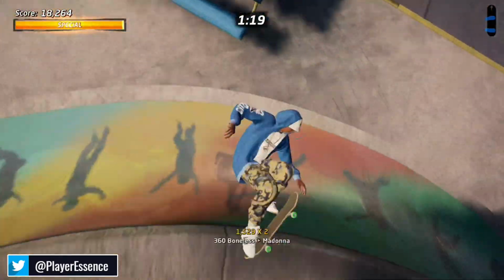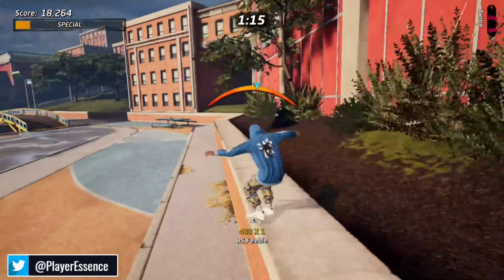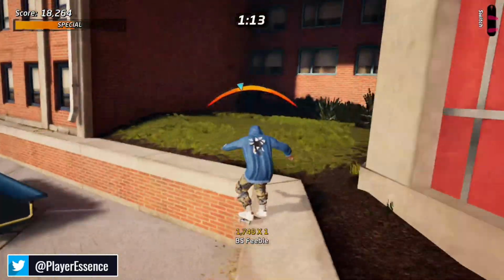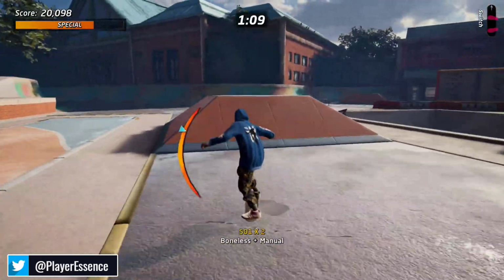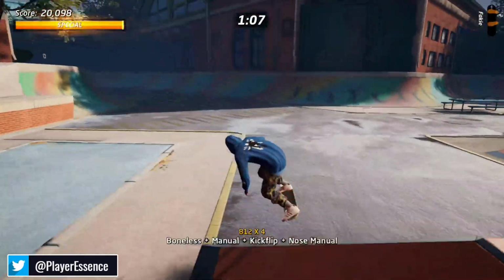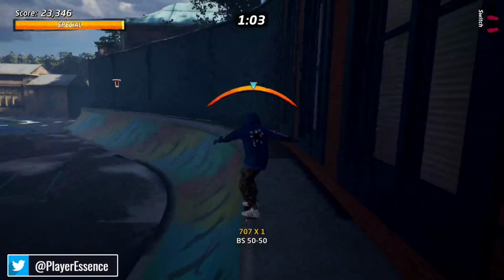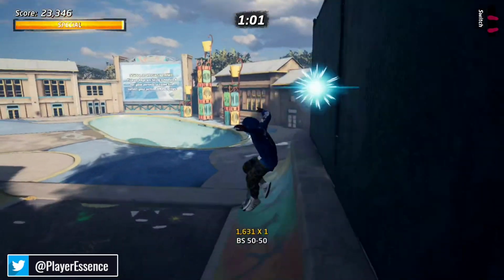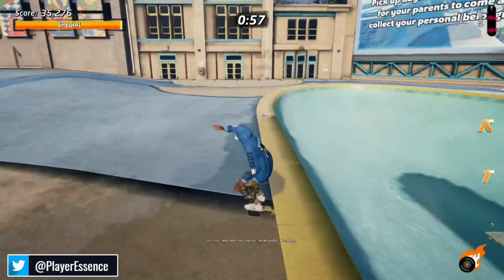And the best thing about this, which makes me more excited about it than the other versions, is that this is the ultimate pick up and play game. Runs are only 2 minutes long on the single player. So if you're out somewhere, or at a friend's house, or if you just want something really quick to do before you have to go somewhere or get ready for school or work or whatever the case is, or right before bed, you can pick up and play Tony Hawk so quick.